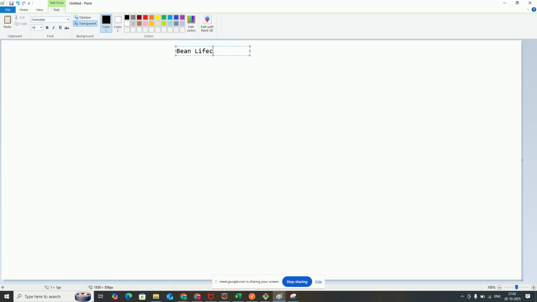Bean life cycle can be implemented in three ways. First is the programmatic approach. Second is the XML approach. And the third is the annotation approach. How many ways can I do this same task?